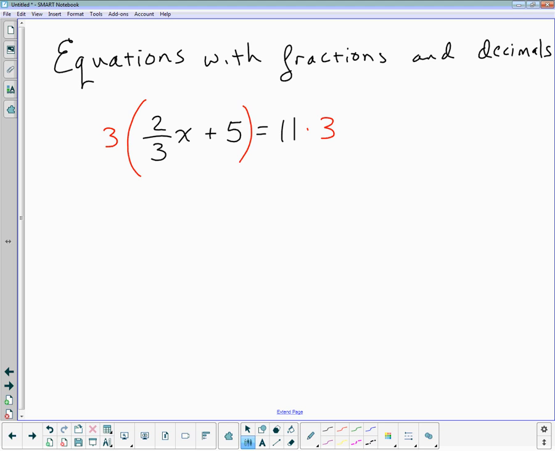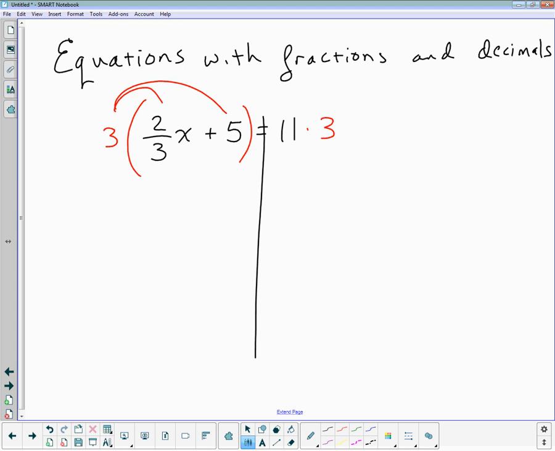Because remember, all I really care about is getting rid of the 3 that's connected to the x, but I can't just throw that out. If I treat that fraction with multiplication, I have to treat everybody with multiplication. I can't just treat one thing. You have to maintain equality. So if I do it to one, I have to do it to all. So now we have some distributions.